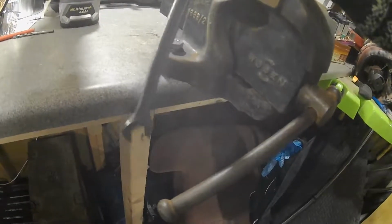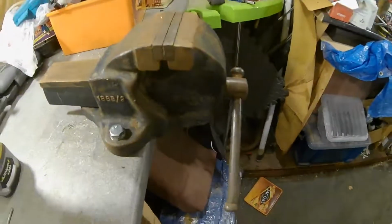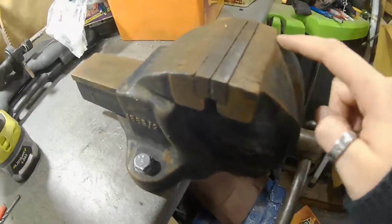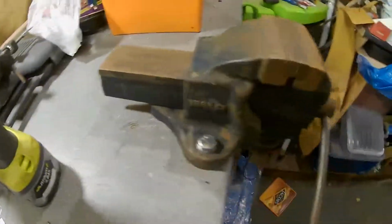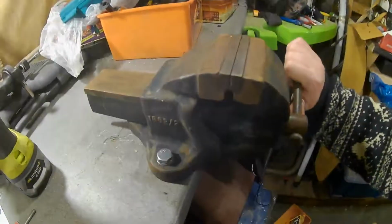Always overlap it so that if you are doing anything in a vice, the material you're working with can swing past your bench if it's longer than your bench, so it doesn't hit on top. You want it here so you can move down and have it further along if you're working from a very difficult angle. You can give this a lick of paint, and a lot of people do, but I quite like the old age and the original paint that's on here, so I'm going to keep it exactly how it is. And that's about it, guys.